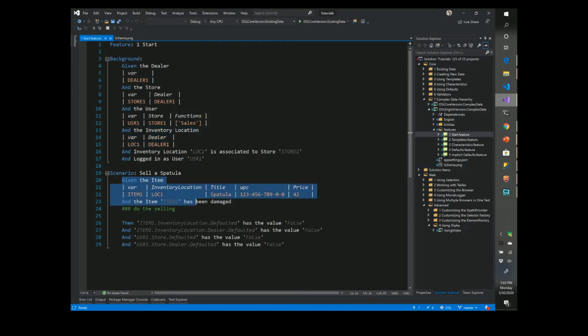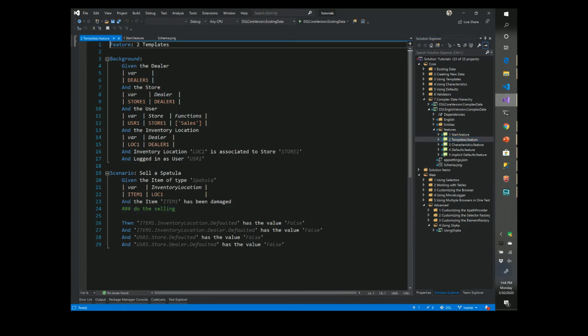We just want to have a user with certain permissions, and then we want to do whatever the test actually ends up doing. It's not filled out in this scenario. But we have at least 9 lines worth of noise going on in here. And what we've learned in the previous tutorials is how we can cut down on this noise. Because if we don't, this stuff ends up getting copy-pasted all over the place, and you'll create a maintenance nightmare for yourselves. So the first thing we learned is to fix the stuff down here: templates.